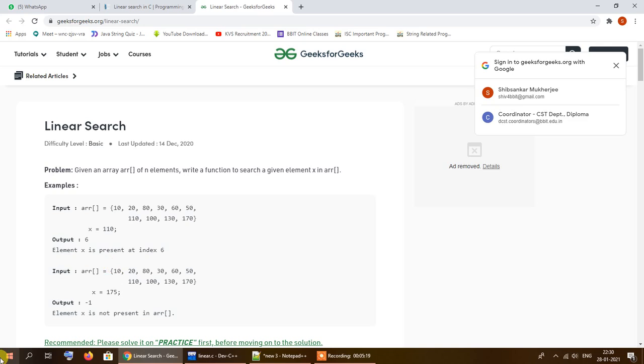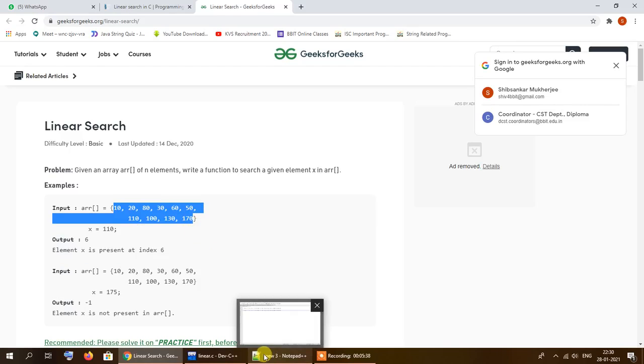So if the size of the array is n, the time it will take to search through the entire array will be n. So it essentially means that this technique is not very efficient, because it will take a lot of time if we are focusing on an array which is very big and contains lots of numbers.